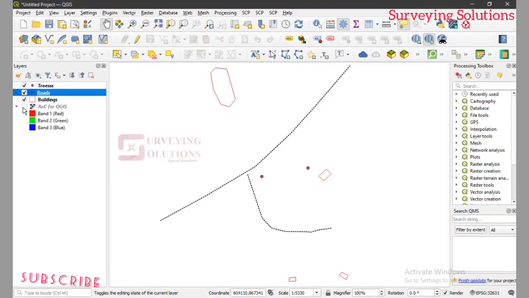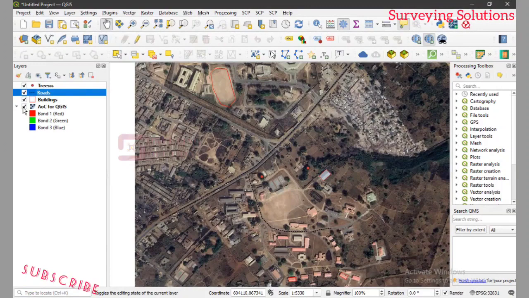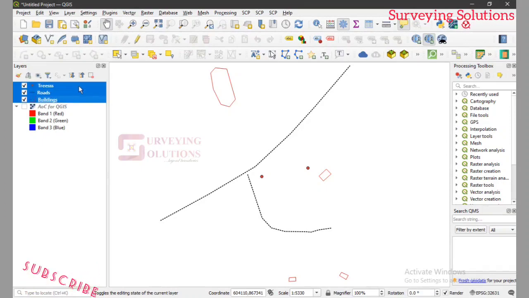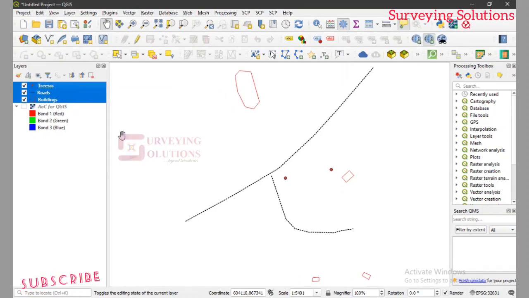We see something not too bad, because it's just for you to see how you can do it. And for you to be able to do it, you have your preference. You know how best you want to have your aesthetics, right? Good. So we are done with this. Now the next thing we want to show you is the print layout. Now it's under the print layout where you can put all of this, your map, in perspective.